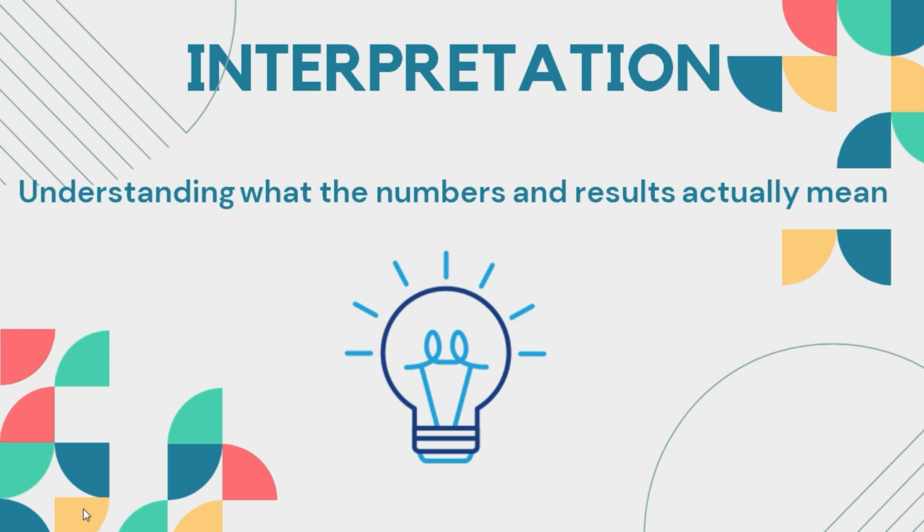Okay, so what is data interpretation? We are interpreting the results from the analysis. So it is a process of analyzing the results obtained from data analysis and drawing meaningful conclusions or insights based on the results. Okay, so it involves understanding the implications of the findings in relation to the research question or hypothesis that we have set. Here we identify the patterns or the trends, and also we can discuss the significance of the results, whether there is any relationship between the variables or not. Also the interpretation stage is very crucial, because this stage helps the researchers make sense of their data and communicate the implications of this.